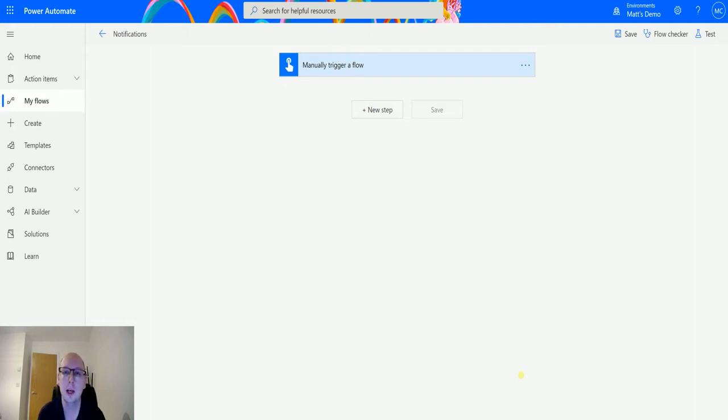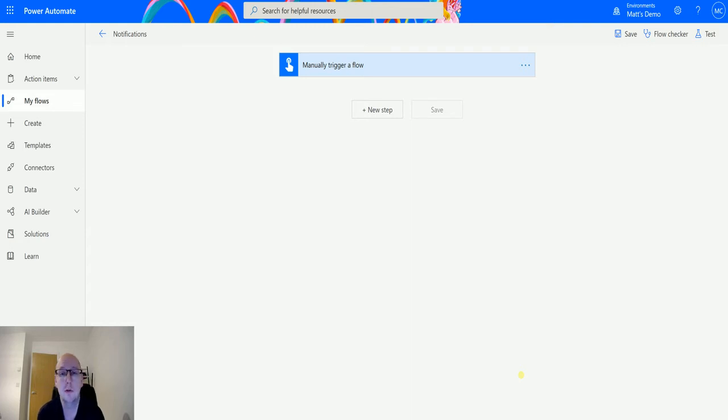The first one we're going to look at is send me a mobile notification. This is a really handy flow that will quickly send a message to your phone, and you can pick it up on the go, open it up and see the notification. It does have a prerequisite: you need the Microsoft Flow app installed, I think it's still called that. It may be called Power Automate now, so you might have to search both to find it. You need that app installed on your phone, so you need a phone that's capable of running it.